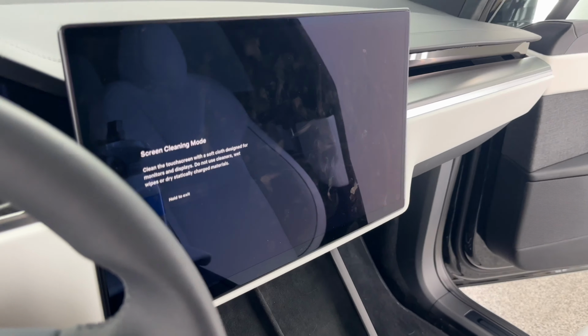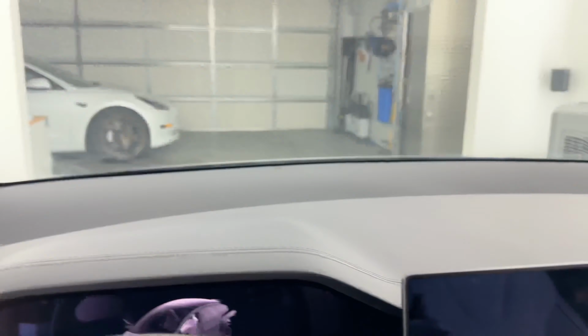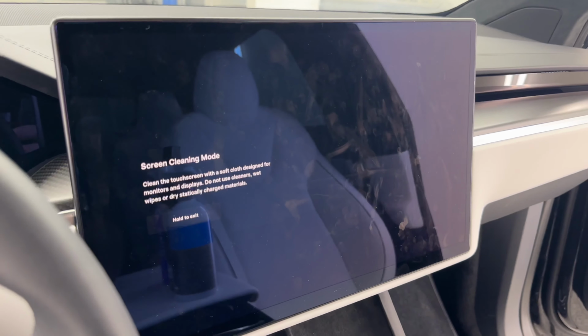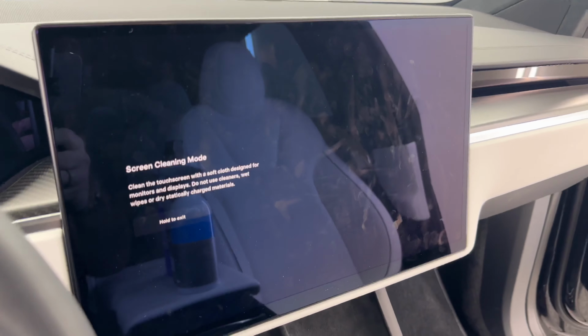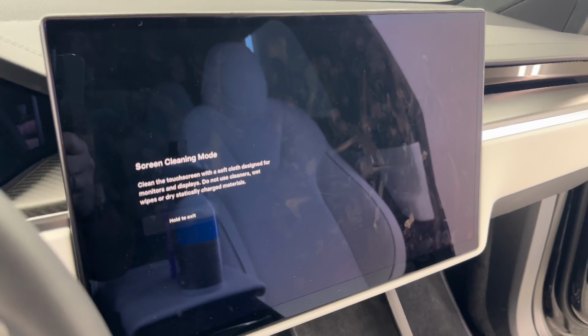This is only 1,000 miles in this Model X Plaid here. My car, I've got my Model 3 sitting right over there, is absolutely disgusting. So this is something I recommend doing, I don't know, every week or so. Just kind of depends how OCD you are. If you're like me, definitely more often. But let's get into products I don't recommend, and then I'll show you the full process.